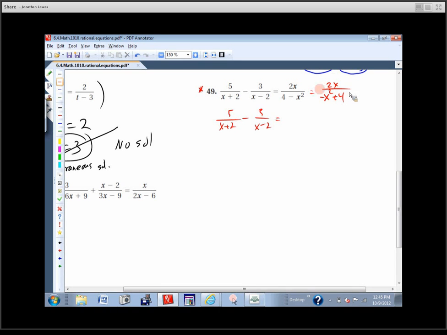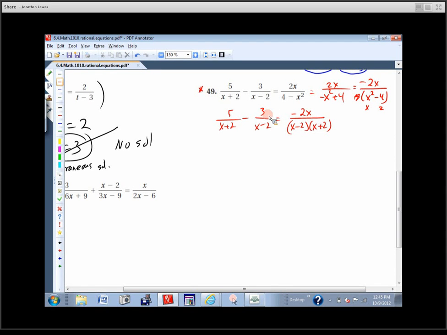Should we go ahead and factor it like this? No. Kind of a trick question. It would be better if we pulled the negative out and wrote this as x squared minus 4, because then we have a difference of squares. Should I leave the negative on the bottom? No. Let's write this as negative 2x on the top. So I slid that up there. I've got that part taken care of. And then how do I write x squared minus 4? Perfect square of x, perfect square of 2. So this is x minus 2 and x plus 2. We good there?